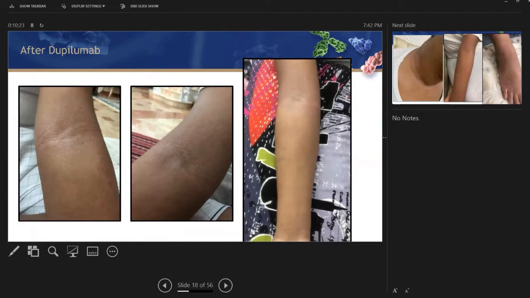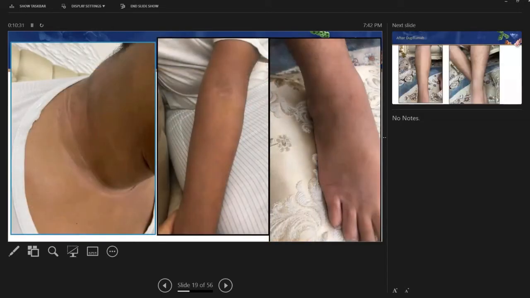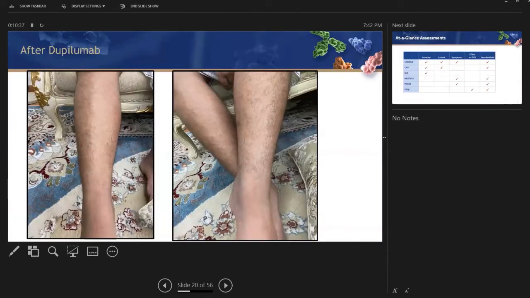The patient's quality of life changed dramatically, and he's able to sleep, go to school, perform well. You see the neck and the other photos of the extremities. And this is a recent photo of my patient where you can see almost clear lesions of his legs. My patient is now on dupilumab for 3 years, continuously, every 2 weeks, with no problem, with no side effects noticed, happy with the regimen. He just uses topical emollients without the need to use topical steroid.